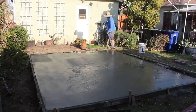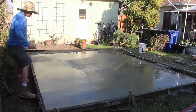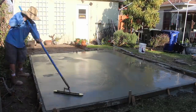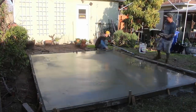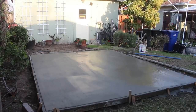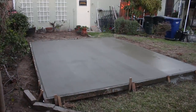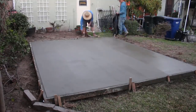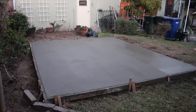You can see I started to broom that upper top left corner area. And it's actually starting to get dark on us, guys. Like I was saying earlier, I think this job took us about 12 hours in total to complete, from 7 a.m. to 8 p.m., so 13 hours in total. And we just started brooming a little more of this shed slab, the top half of it. Going along, we start with a bull float, then we do an edger, then we hit it with a fresno float, then a steel trowel, and then we go down to our small hand tools, getting the nice finish on top of it.